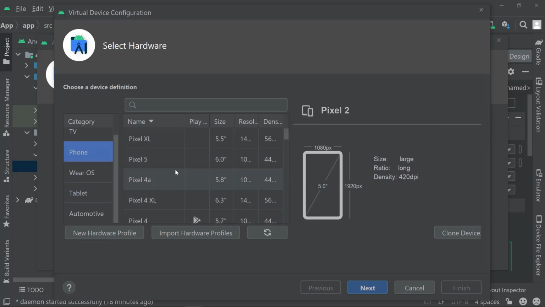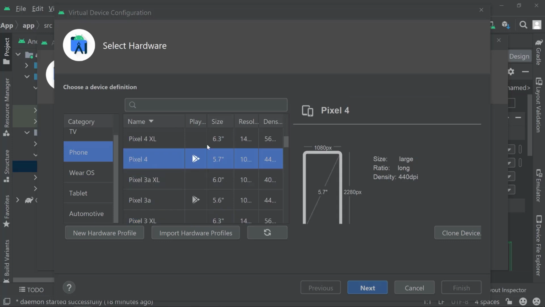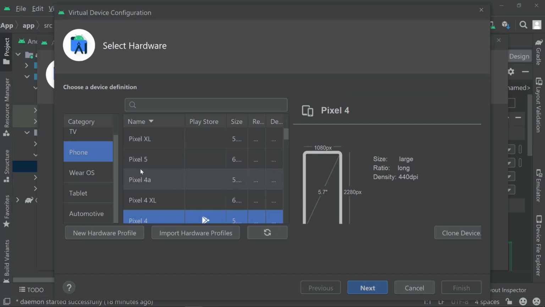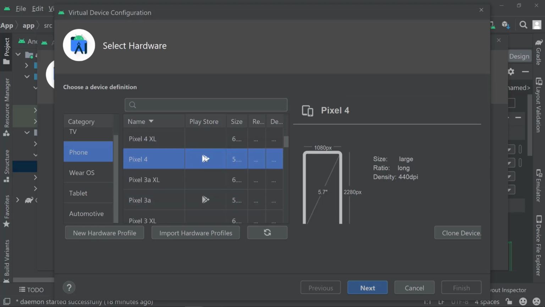So what I'm going to do is I will use a Pixel 4 that uses the Play Store. So you can see this little icon here. Let's select this. Okay, you can of course also select Pixel 5, but the problem will be that it will not have the Play Store installed on it. So the beauty would be then that you can also install Play Store applications, but at the same time use Play Store extensions, which we will do at a later point in the course. But you can of course then delete the emulator and just create a new one. That's really very easily done.